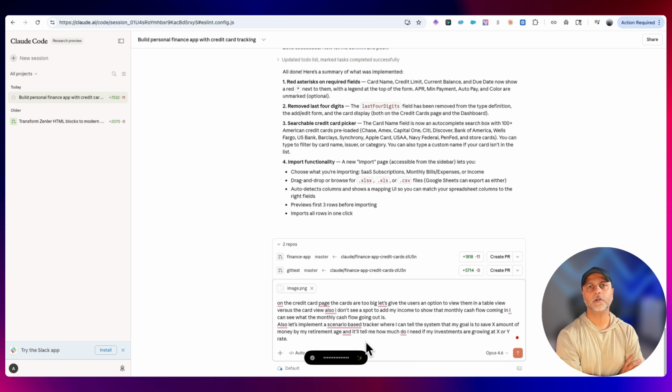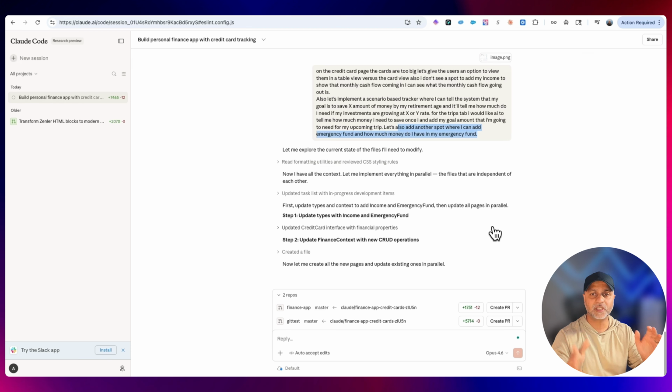For the trips tab, I would like AI to tell me how much money I need to save once I add my goal amount that I'm going to need for my upcoming trip. Let's also add another spot where I can add emergency fund and how much money do I have in my emergency fund. Again, Claude's going to go do its thing, and then that new updated app will be ready for us to test.